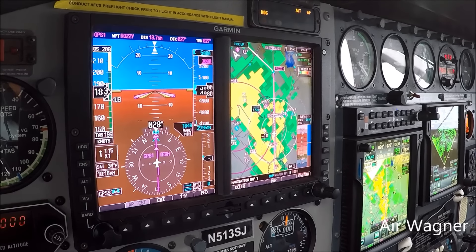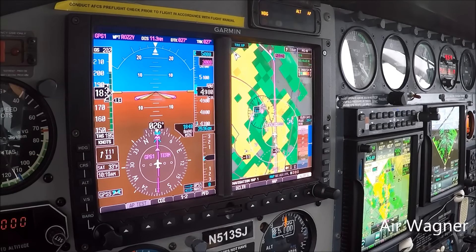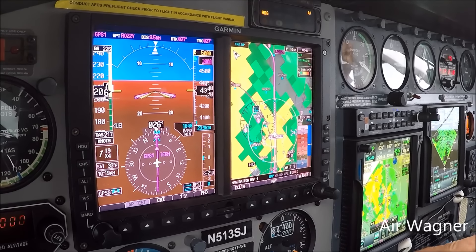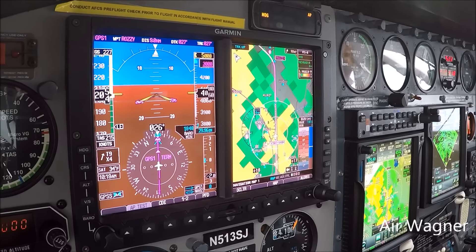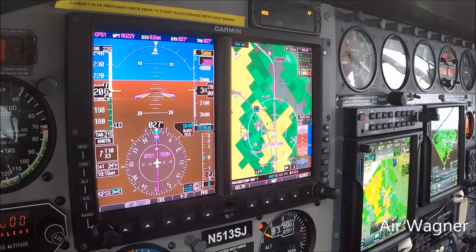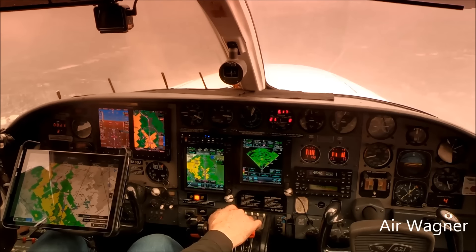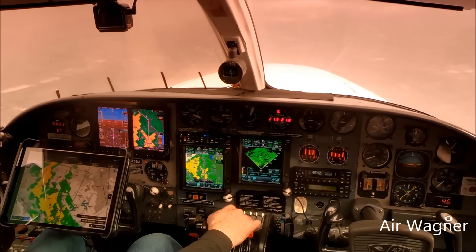Four minutes to Rossi. 3,000... alright, she didn't forget me. Direct foothills. We don't want to get into the yellow arc on the airspeed indicator — smooth air only. I anticipate another jolt, so I'll put the speed brakes on. Gold Eagle 3 Sierra Juliet, 7 miles from Rossi, cross Rossi inbound at or above 3,000, cleared RNAV runway 7 approach, Auburn airport. 3 Sierra Juliet, Rossi at or above 3,000, cleared for the runway 7 approach. You have the phone number if you need to cancel on the ground — it'll be a phone call today.